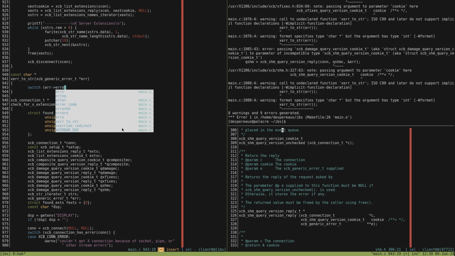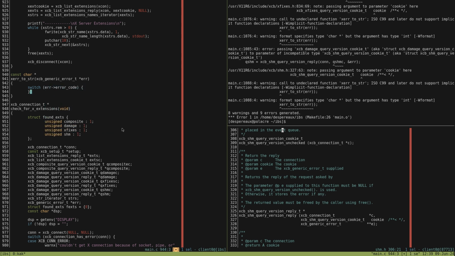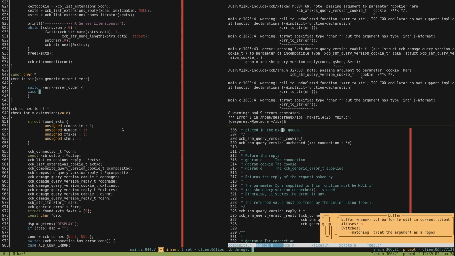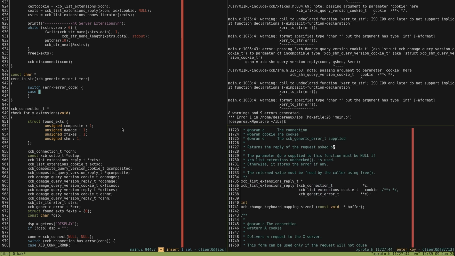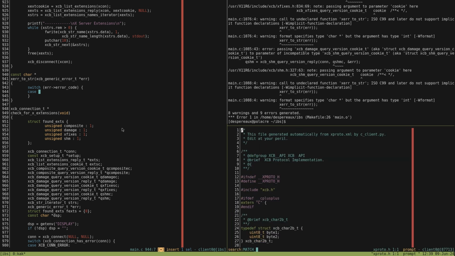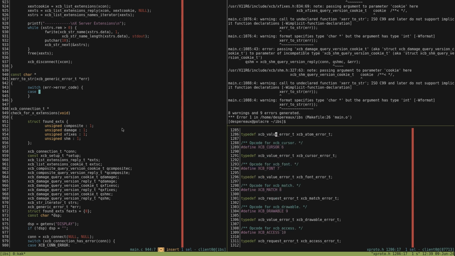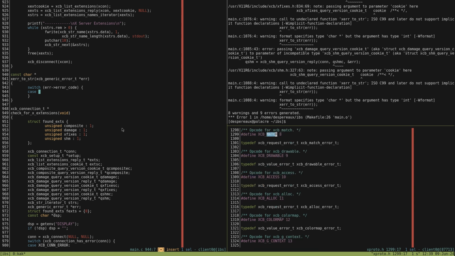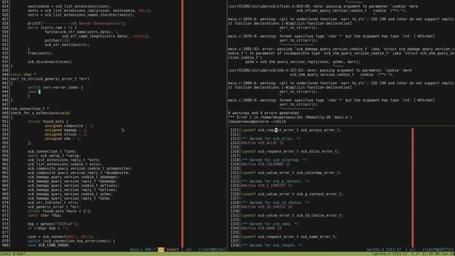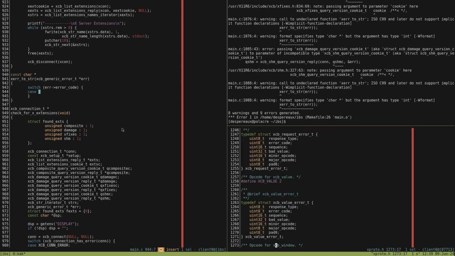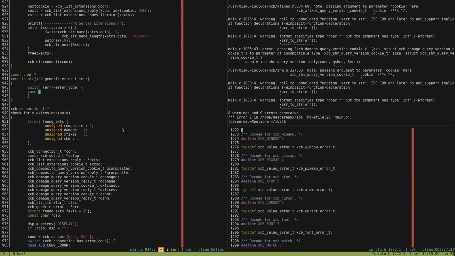Switch, error code, case. Not convinced by this. Error value opcode.